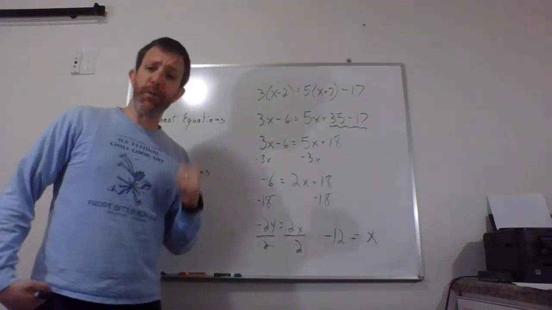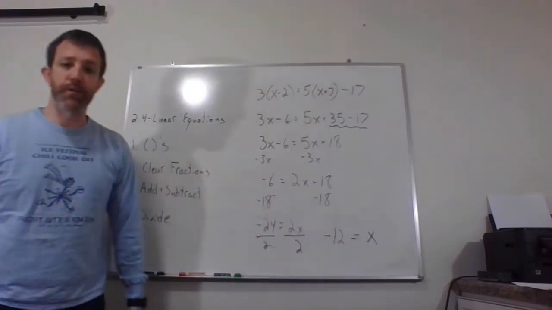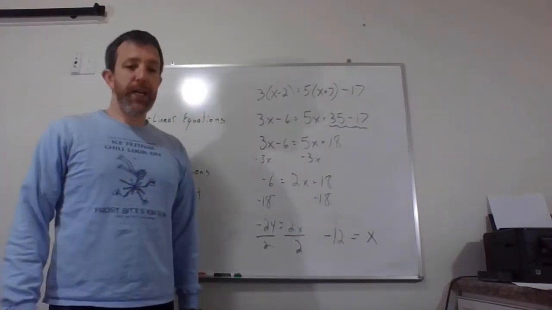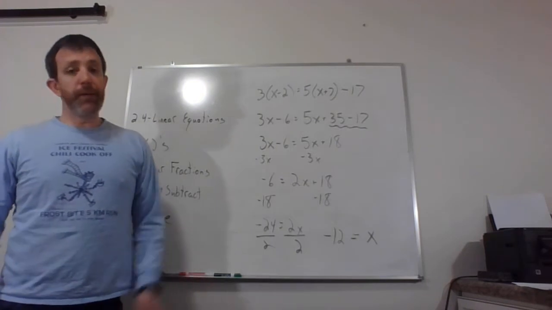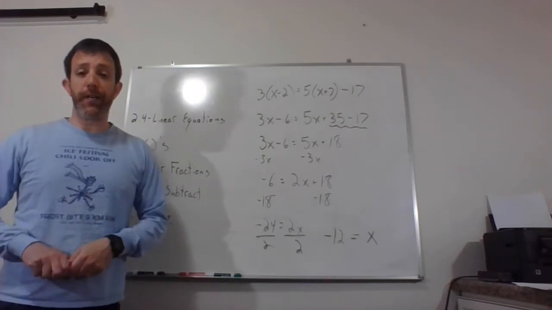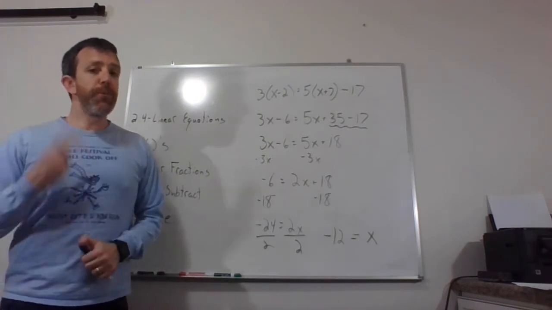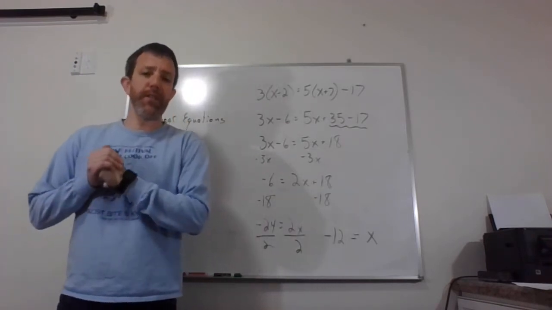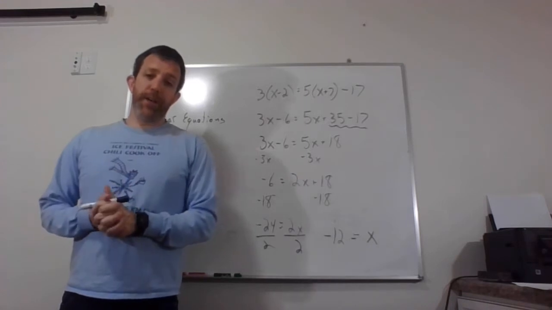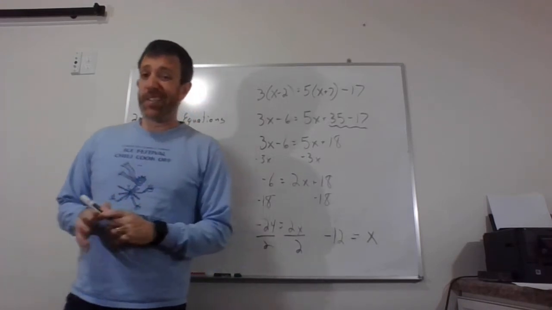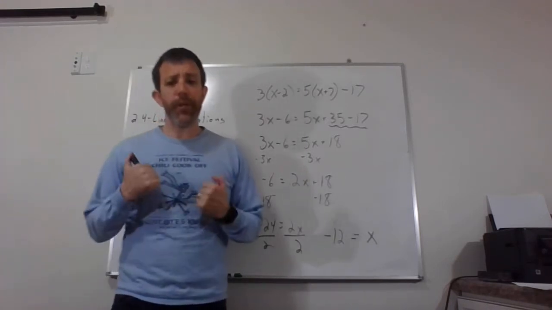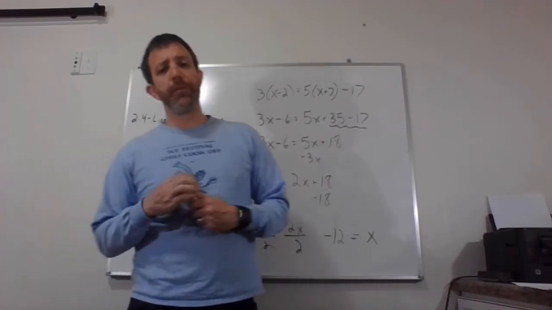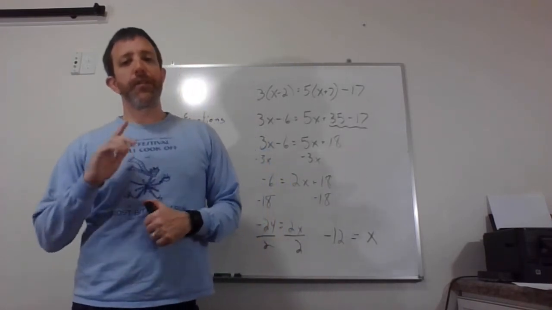And you'll see I ran out of room on my board, so I had to kind of tuck the answer over there to the far right, and we get x is negative 12. And there we go. That's a pretty typical kind of problem that you're going to see. I've got 2 more examples that show a couple of things that I really want you to see. The first one's going to have fractions in it. I know nobody likes fractions, but it is what it is. You're kind of stuck with them. So we're going to try and help you be as comfortable with them as we can. So let's move on to that one, and then I have one more, and we'll be all done.